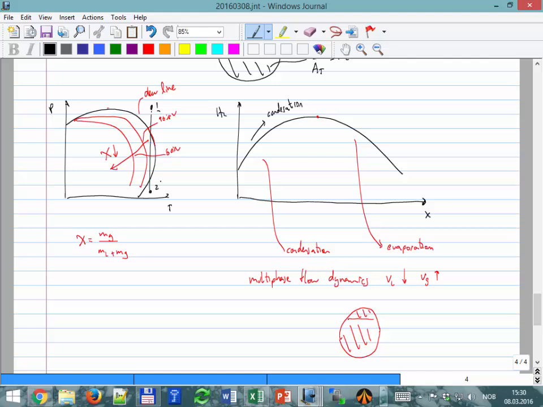What will happen? Retrograde condensation. That means initially here was all vapor. When I first get to this line, I will get the first droplets of liquid coming out of the gas. Then I have more and more liquid up to this point, and then again it's going to go back in the quality lines, and the quality is going to increase until I have only vapor again. That's called retrograde condensation.